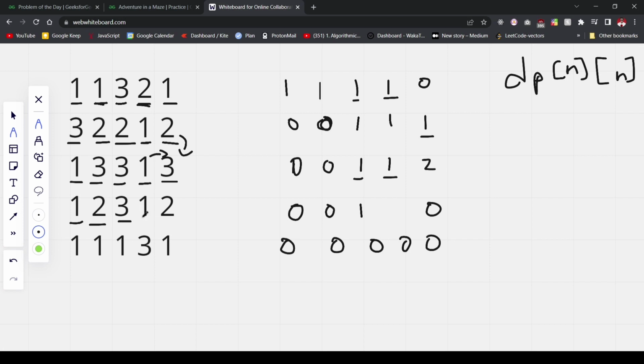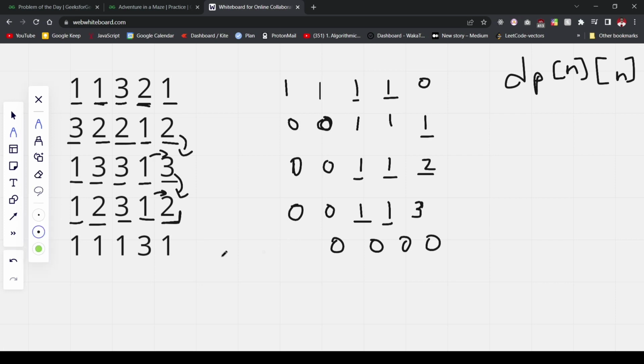Now consulting this one, checking in for this one. We cannot move downward, but we can move rightward from 3. So we'll be taking in only this value, so the value will be 1 here. Now for the last cell 2, we can move downward from 3 and rightward from 1. So we'll be taking in both these values, adding them, and this would give me the total number of ways to reach this particular cell containing the value 2, and it would be 3 here.